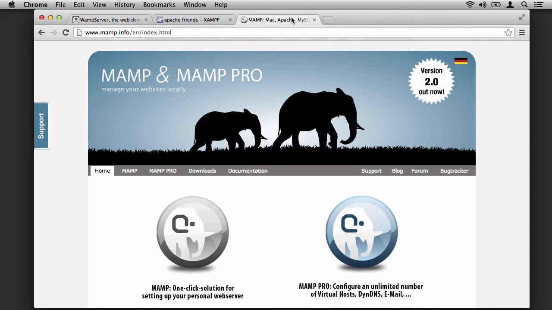Now, I'm going to be using MAMP Pro throughout this lesson. In setting it up, there's nothing that I'm going to do that can't be done with the other applications that we've looked at, so you won't be left behind. Primarily, we're going to set up a working directory for WordPress, and then we're going to look at setting up an IDE out of which to run our project. Other than that, we're not going to be doing anything special. So with that said, go ahead and pick your favorite package, download it, install it, and then we'll get into configuring it.